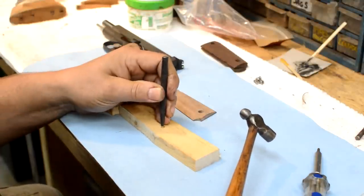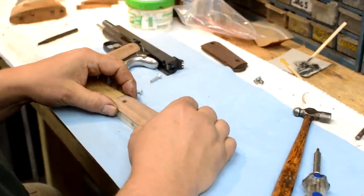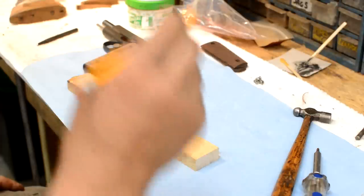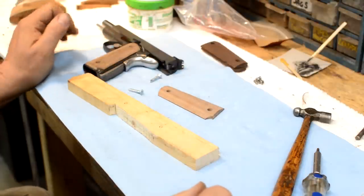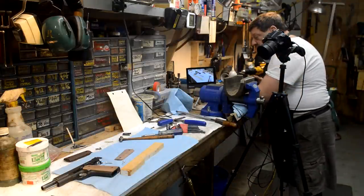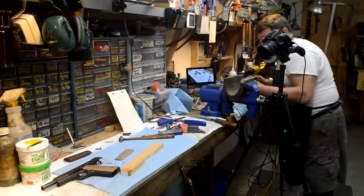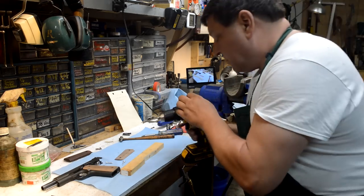Okay, so I'm just center punching in about where I want these holes to be. Right there and right there. So we're hanging off the edges on the sides. There's nothing I can do about not hanging off the edge on the bottom, but it won't matter because that's where all the material is. Here it tapers to almost nothing. So having done that, I'm going to grab my drill motor here. Spot a couple of holes right quick. This ought to work right there. We don't want a tremendous amount of torque on these holes, so I'm gonna spot drill them bigger than I would ordinarily.